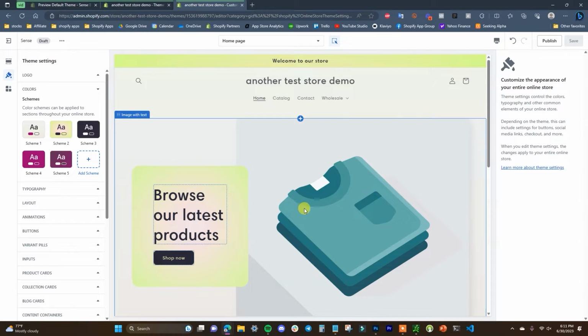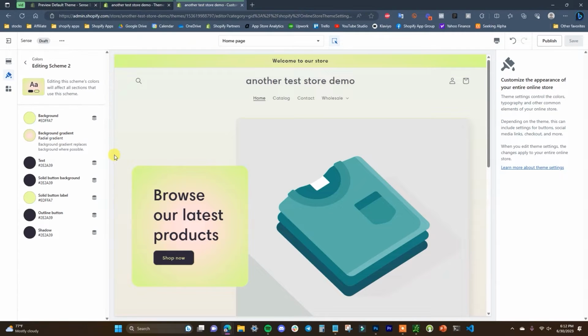Right now, out of the box, the majority of the theme elements are only using Scheme 1 and Scheme 2. So that's completely fine if you only want to use a couple of these, or if you want to have a lot of different color combination options, then you can use five, or you can create more additional ones right here. For the sake of this video, we're going to be keeping it as simple as possible, so I'm primarily going to be using Scheme 1 and Scheme 2.